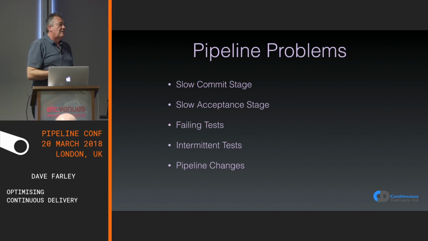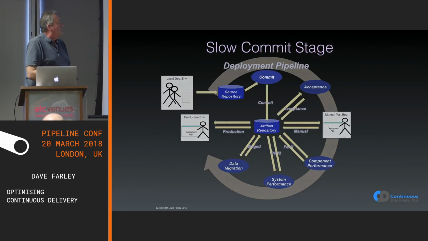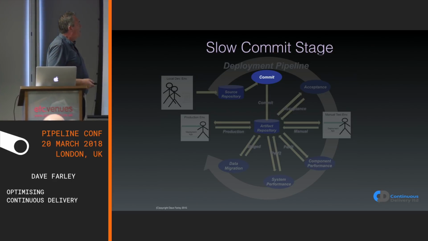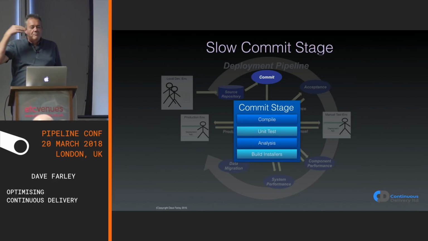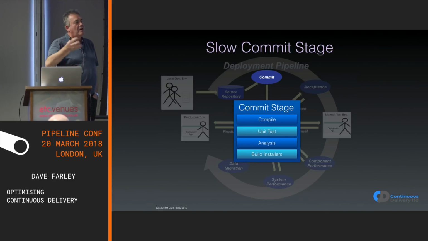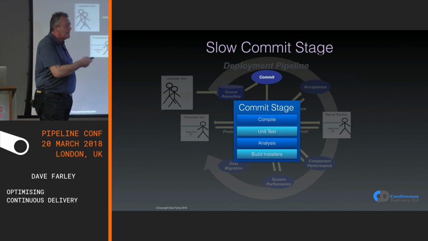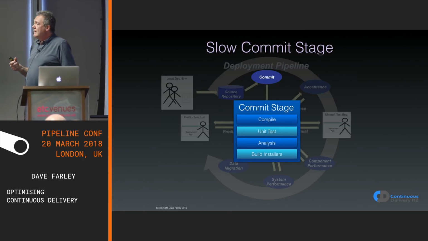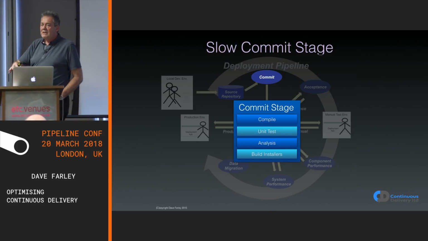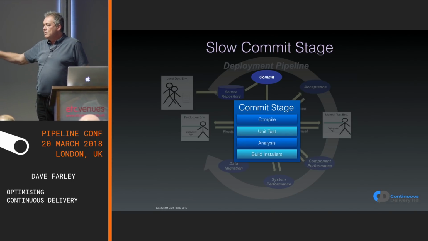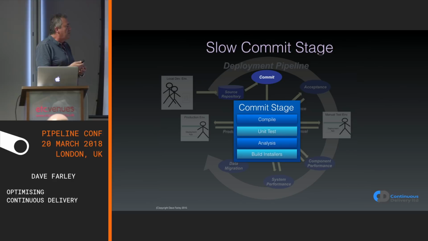So I want to go through each of those and explore them in a little bit more detail. So let's start off with the slow commit stage. So here's our map of our deployment pipeline, and this is the bit that I'm talking about now, the commit stage. And this is my mental model for the pseudocode algorithm of the kinds of things that you probably want to do in a commit stage. You want to probably compile your code if your language has a compilation stage. You want to run some unit tests for sure. You probably want some static analysis of your code at this point, and you want to build the installers, the deployable units, the jar files, the .NET assemblies, the Docker images, whatever it is. You want to create those things at this point, because from now on, that's what you want to test, the release candidates that were the output of the commit stage.